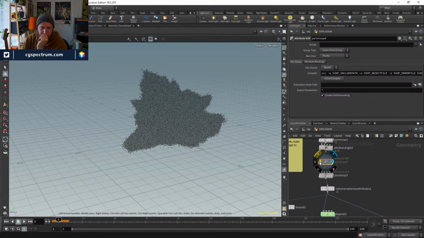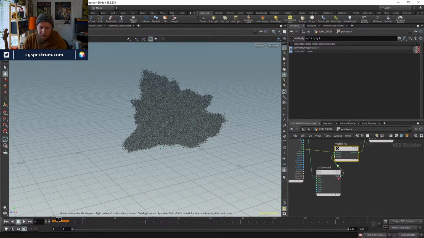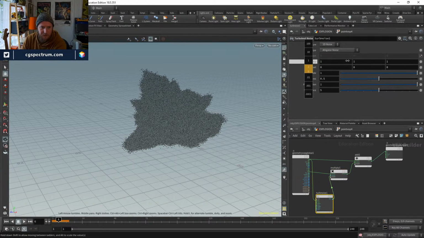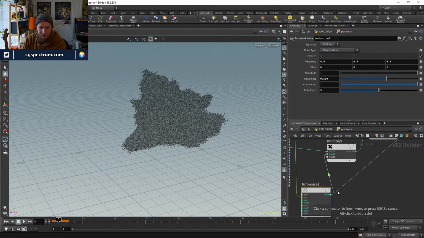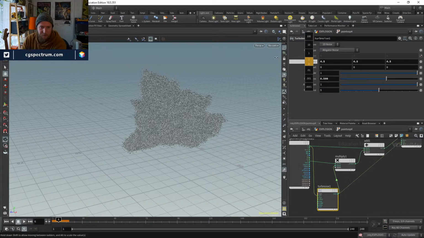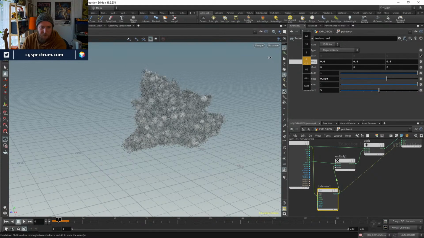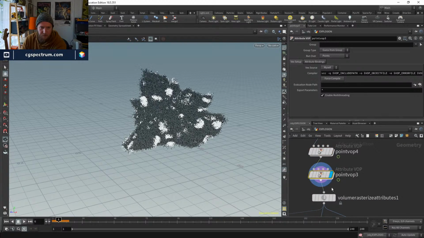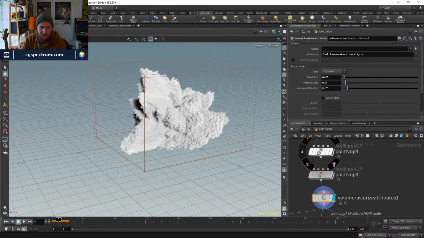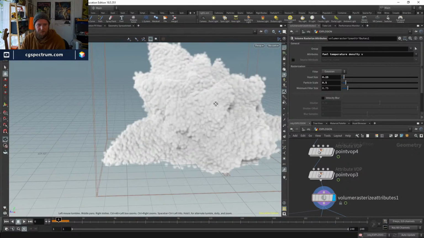All right, so what are we doing here? Displacement based on noise. You can see as I change this noise, it's moving these points. And we can have a look at this in color as well. So let's take frequency down. Let's see that. Ah, there we go. So what do I want to do? I'm thinking about the kind of cloud-like shapes and how they might look. And then let's see if that has any effect. Oh, it's not a great deal.